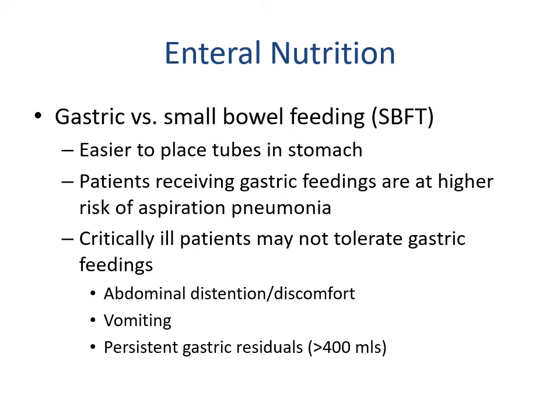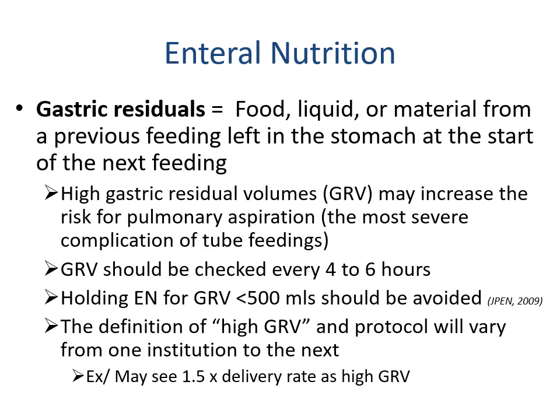Now to put that in perspective, 237, or in essence what we call 240, is 8 ounces. So 400 is just shy of 16 ounces, so you're looking at approximately 14 ounces. When you think about a standard water bottle being 16, this is a little before the top. Again, these residuals can be food, liquid, material from a previous feed, or medication flushes, etc. High gastric residual volumes may increase the risk for aspiration, which is, again, it builds up in the stomach and, similar to vomit, it can end up being regurgitated into the lungs.